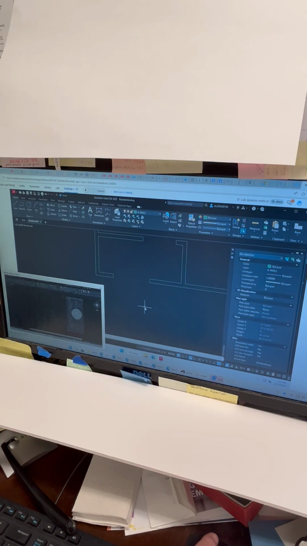Your drawing has a plot style assigned to it, and we're going to talk more about that later. The view, it's actually telling you that the center of this view is at a particular coordinate, and the height of the view and the width of the view.